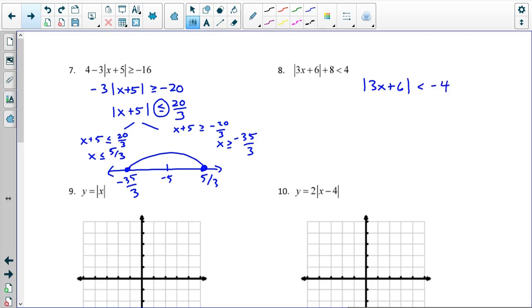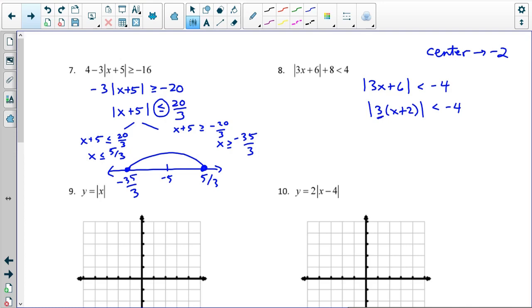I have two things that are going on here. First, I need to figure out what the center is. My center is actually not 6. My center is 2. And so what you have to do is kind of understand that in this problem, I have 3 times the absolute value of x plus 2, or I'm sorry, 3 times x plus 2. So my center, in this case, is actually -2. It is not -6.